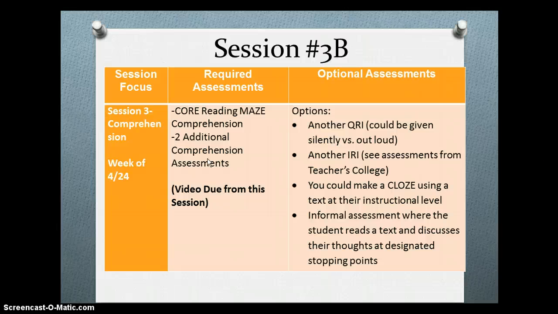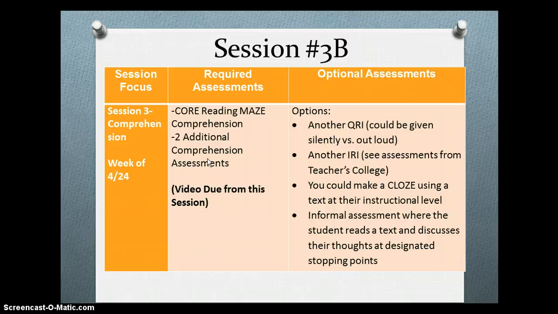So when we started out this course, I really gave you a lot of the assessments. I told you which ones to give, I showed you how to give them, I told you how to score them, but now we're starting to do the gradual increase of responsibility where I am putting more of the decision making onto you to select those assessments and determine how you're going to administer and score them and what you're going to look at.